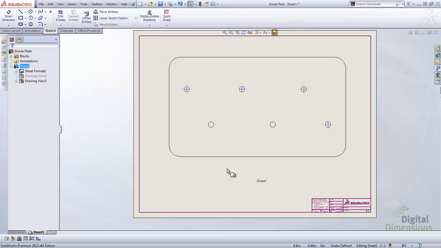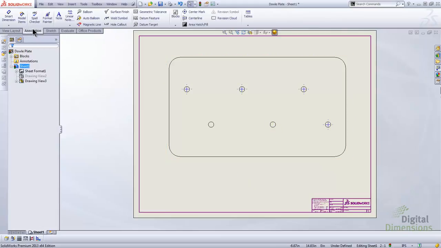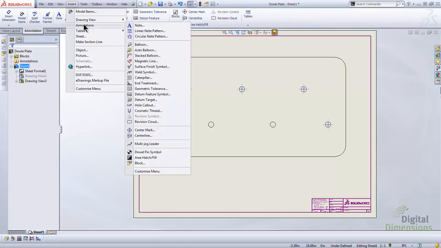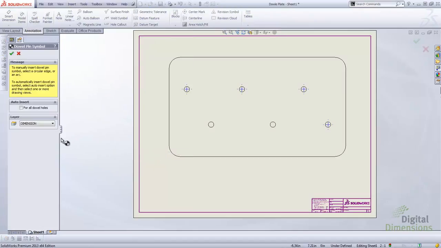If I go to the annotations tab, you'll see that there is no option there, so you do have to go through one of the menus. So insert, down to annotations, and near the bottom, Dowel Pin Symbol. I'm going to grab that, and I'll leave it on the dimension layer, and I want it to do for all holes. I'll hit OK there.